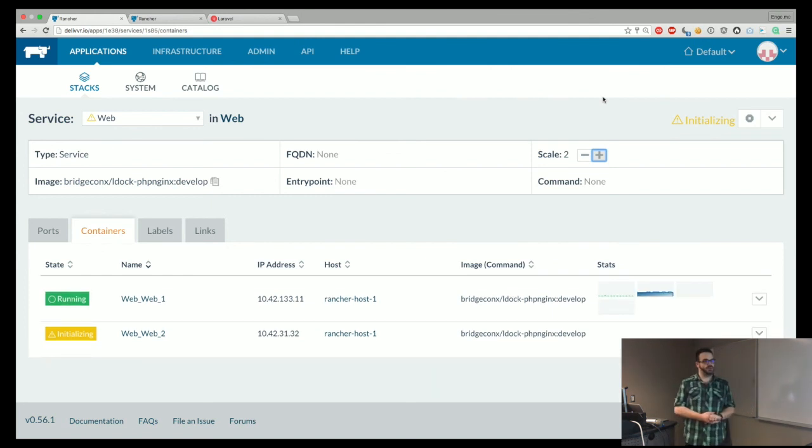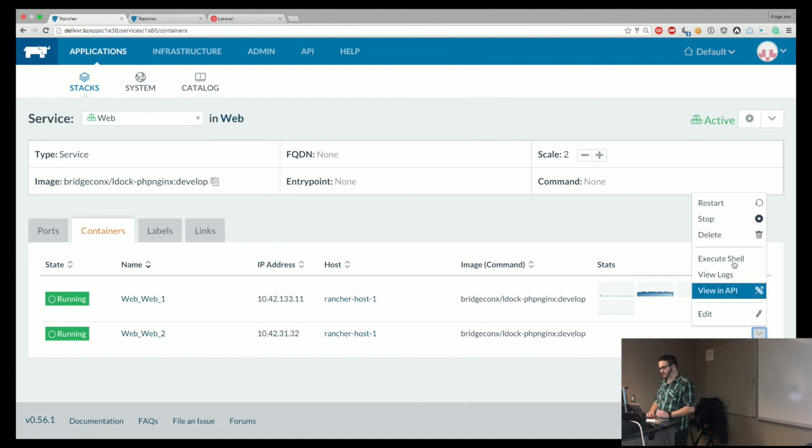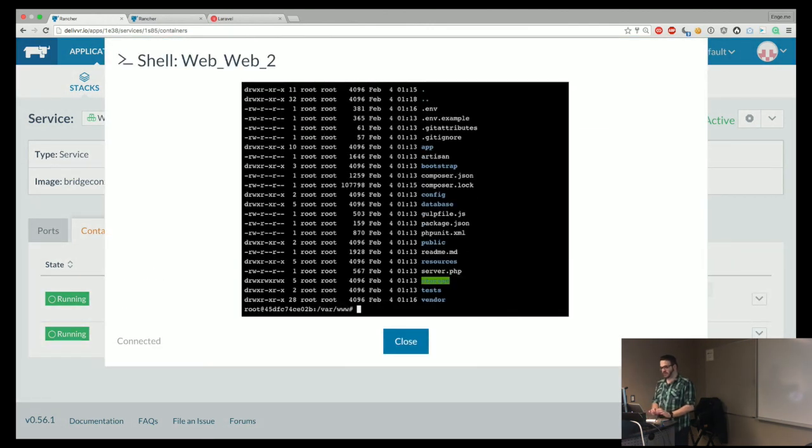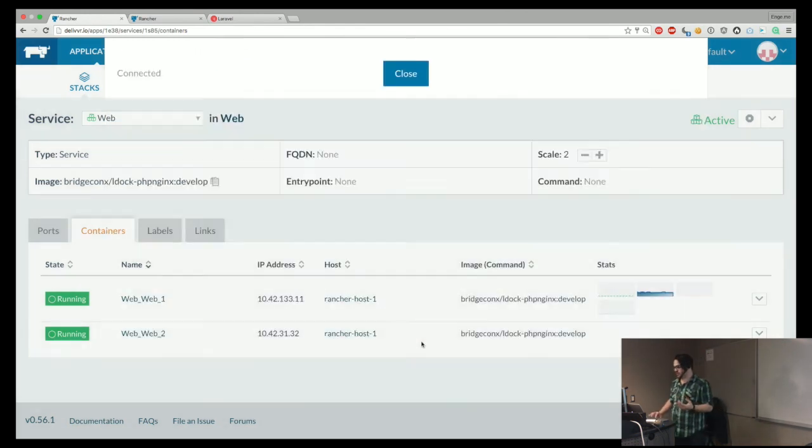It happens to be on the same host, but it is a completely separate container, and it technically has a completely separate file system. But if we SSH in, Laravel's still there. So when we first SSH'd into the first container, Laravel was not there. We created the public directory, and we created that PHP info page. Then we installed Laravel. Well, I just created a brand new container. Whenever you create a container, it's an exact copy of the image, which does not have Laravel in it. So what's amazing here is that we used GlusterFS and Convoy and Rancher storage pools.